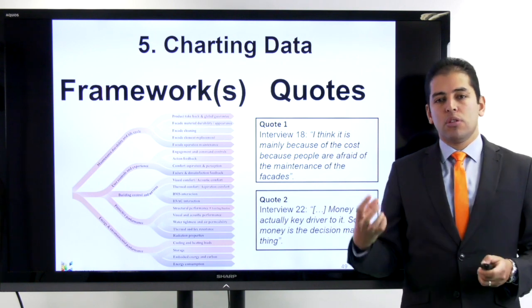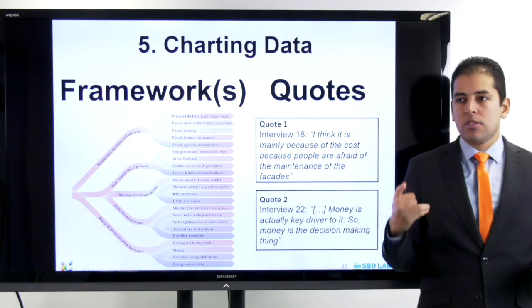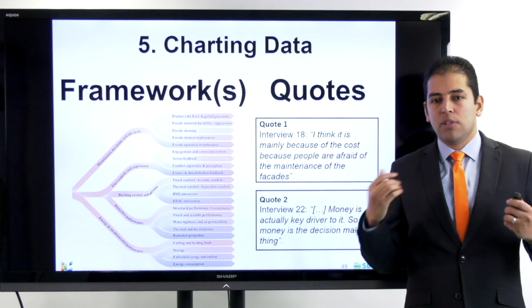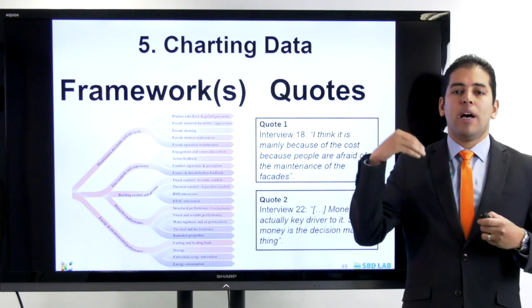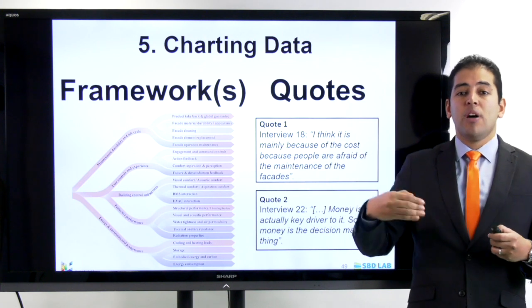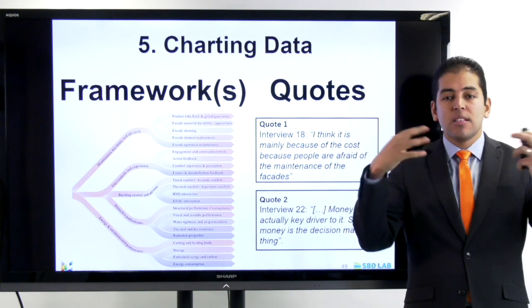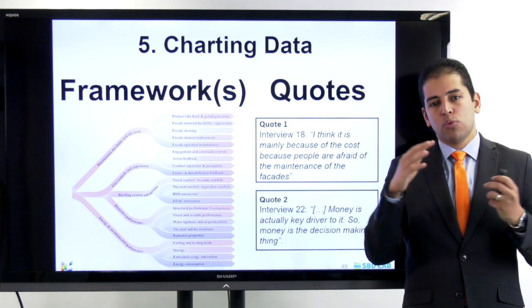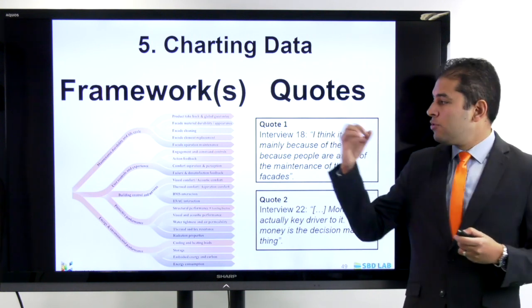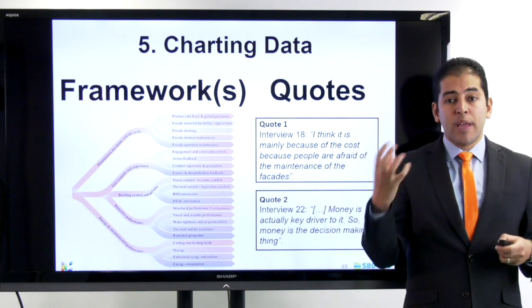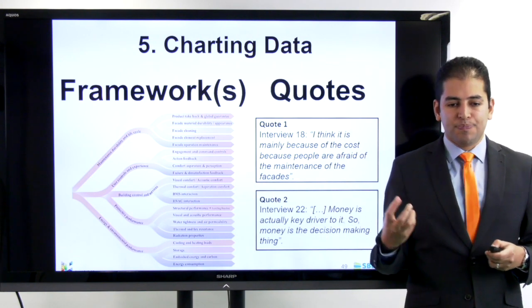You are not doing a focus group discussion just to come up with some quotations. Thank you, that's a good thing. But the more important is to go to a higher level of analysis by providing a framework that synthesizes and groups these ideas that were explained during your focus group discussions, minimum 3, and to group them under a framework or a conceptual framework.